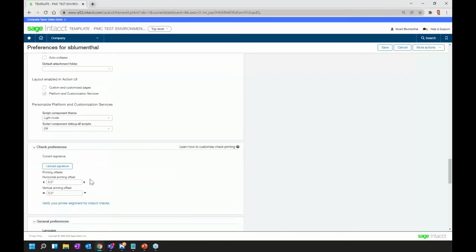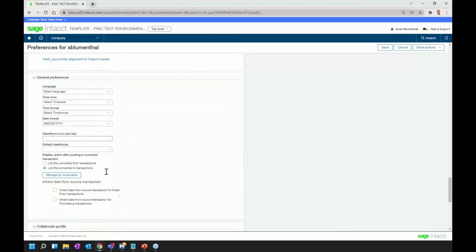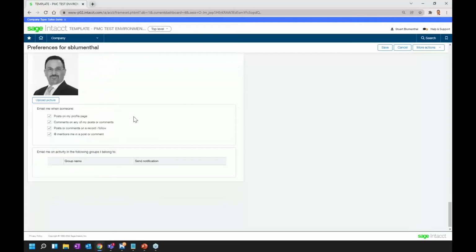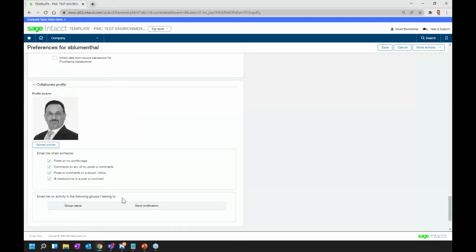And then we're going to keep on going, your check preferences, your date preferences for those who maybe want the date to appear in a different format. And then last but not least, that collaboration feature down here at the very bottom. So that's where you're going to set up all of your personal preferences for Collaborate there.